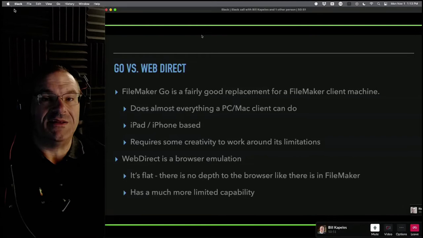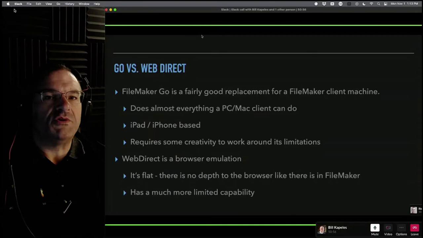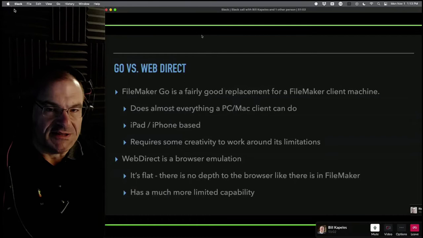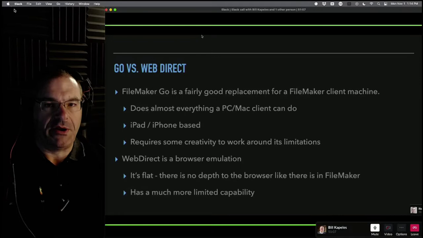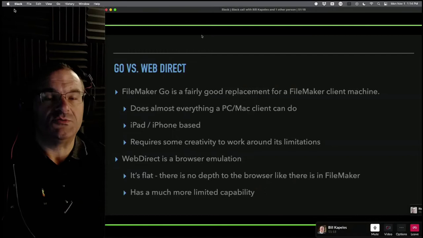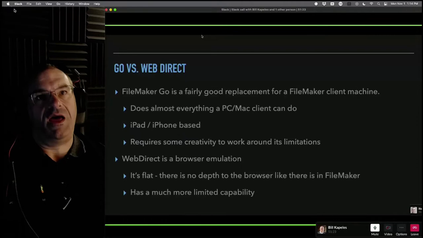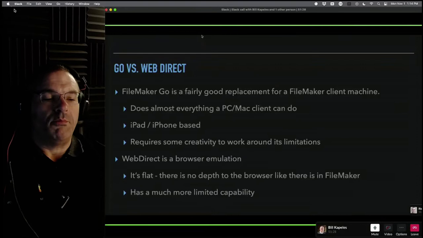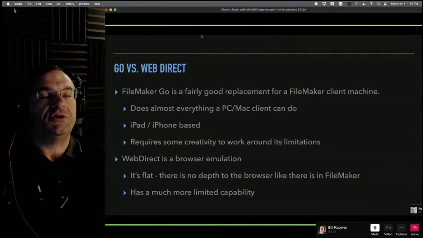But he built this thing, and everyone was blown away at the time by how much greater and better it was. It's pretty clear from what Claris has said recently that they are replacing WebDirect with something better. I don't know when that happens. Realistically, before it's ready for prime time, you're talking at least 12 months away, because we haven't even seen a functional prototype yet. Then developers have to get it, try to break it, and eventually it makes its way to the public. So a replacement for WebDirect is coming, and if it really kicks out, it'd be great. That's what they're trying to do, but it's not a near-term thing.